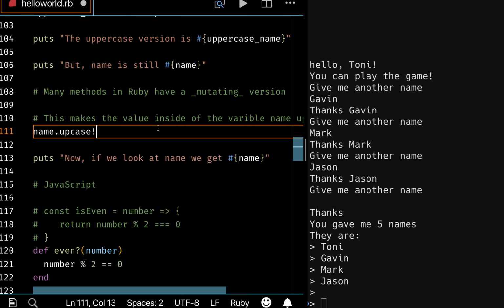But we also talked about that many methods in Ruby have a mutating version where we have a bang at the end. That by convention, not by rule of the language, Ruby's not enforcing this, methods that end in an exclamation mark usually have a special behavior. Typically, it means that they change the variable itself.